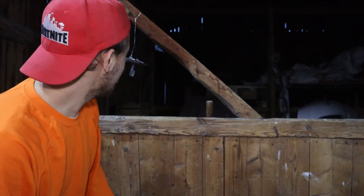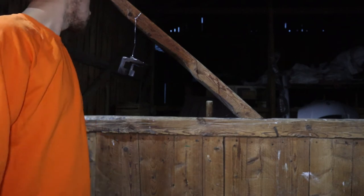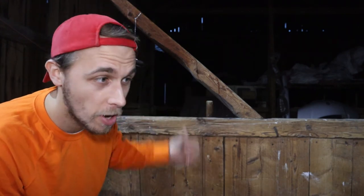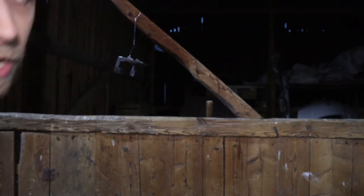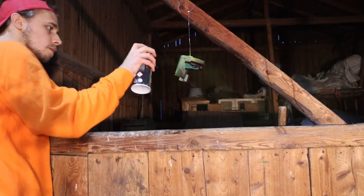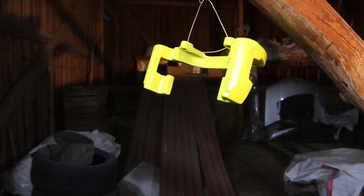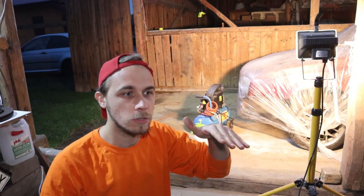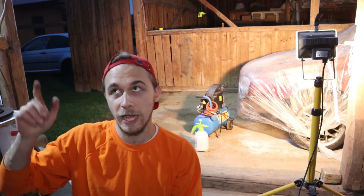Now that it's hanging, I need to figure out a way to show you how I'm painting because you cannot see that from here. I'm gonna do a couple of light coats. I have never painted this kind of paint, I have never painted this kind of part — I will see how I make it. Cross fingers and let's go. One coat is done, I'm gonna let it dry a bit — it's cold so I'll give it about 15 minutes, then do another coat. I'm going to paint one part at a time, we'll see how it goes.